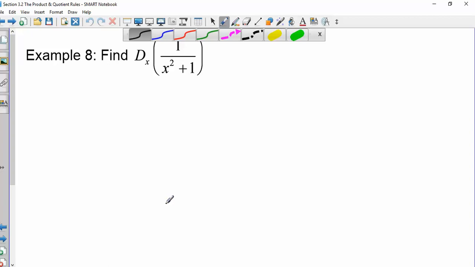So if I gave you this example, from your notes packet from yesterday, we left off on example 8. When I am asking you, what does d sub x mean? Derivative. All right, is this one where I could just bring x up and do it an easy way? No, because there's two terms on the bottom. So since it's a fraction, what am I going to have to do?